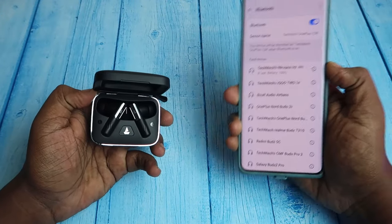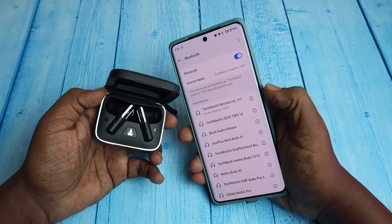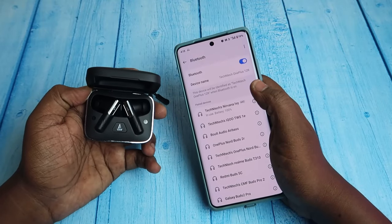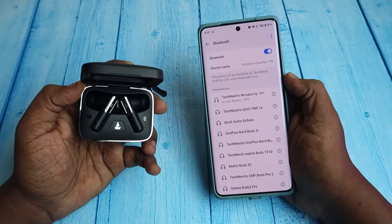So in this way, you need to do the reset process on these Boat Nirvana EV TWS earbuds. And once the reset process is completed, you can easily connect with your smartphone. Also, if there are any connection related issues, like only the left side is pairing or only the right side is pairing, that type of issue will be sorted out after the reset process.